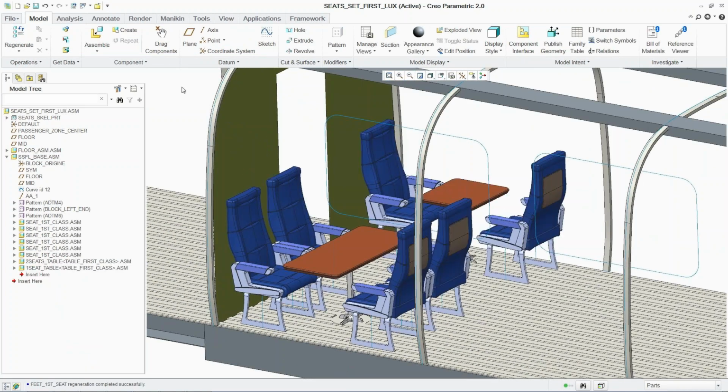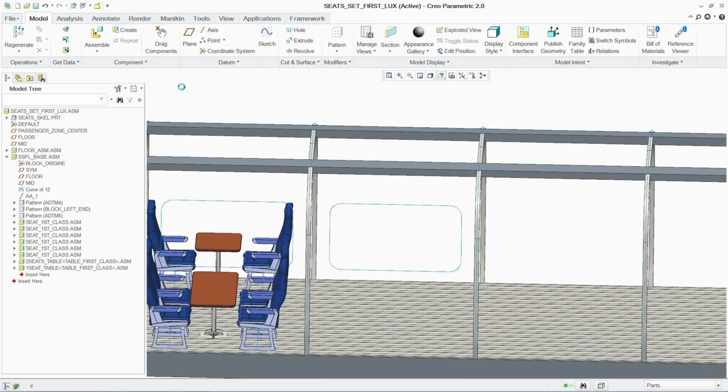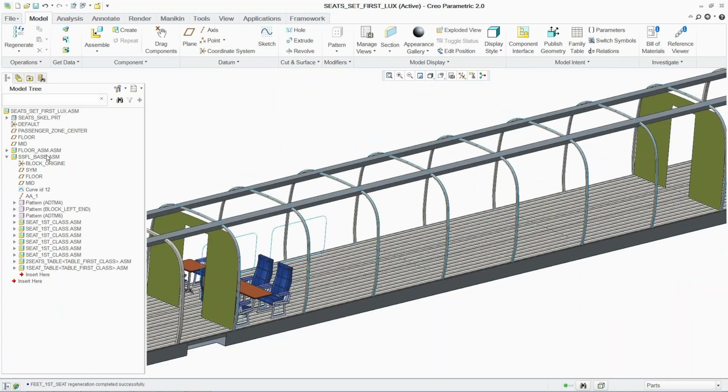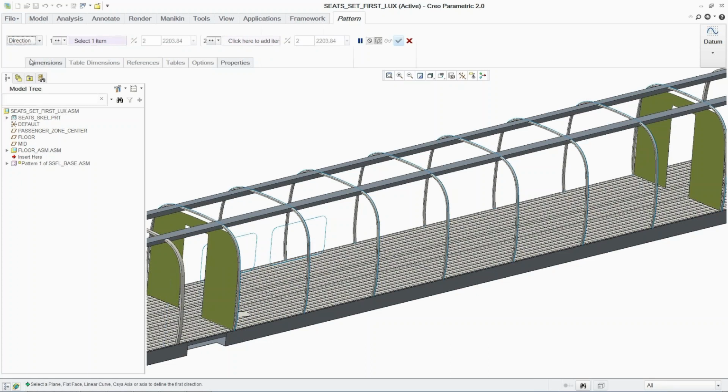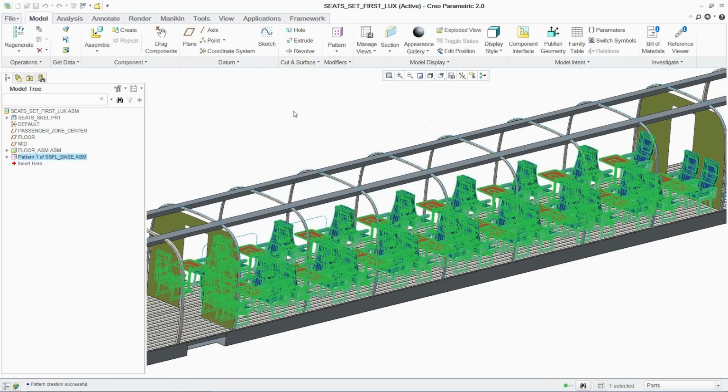Now we have something that's workable. We no longer have that interference, and we can pattern out all of these guys to create the entire interior for the train. And again, since we put that design intent in place, we know it's going to fit within that envelope because we designated the specific envelope within the skeleton model, and we can design with confidence and get this done much quicker.